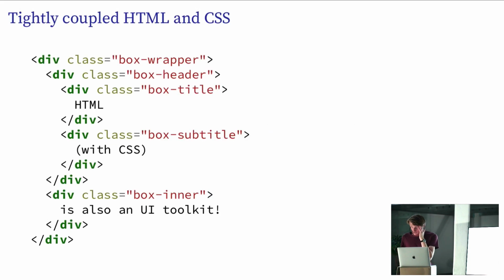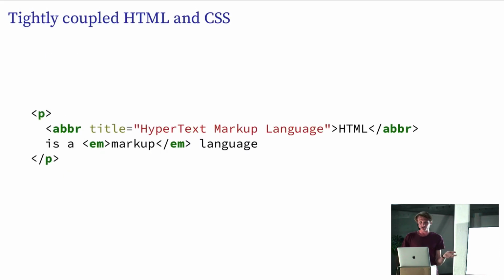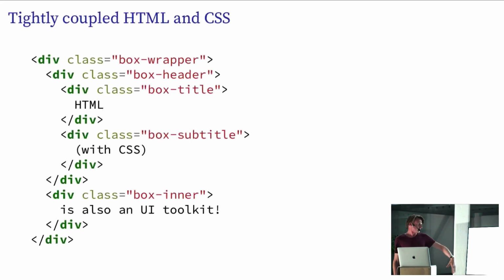But then the web became really popular, and people wanted to style their sites. And even though HTML is totally about markup, you ended up with all of these divs because that's the way you use things on the web. And this thing is no longer really about markup. This thing is all about styling. The only reason why you have a div in these places is because of the box model in CSS, and because you wanted the subtitle to be somewhere around.